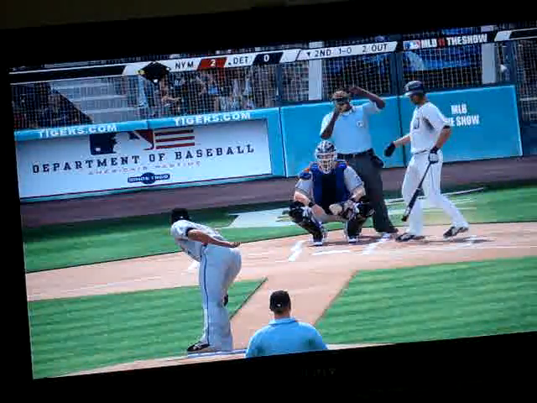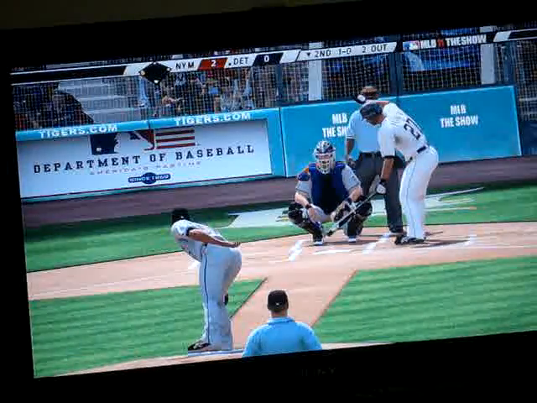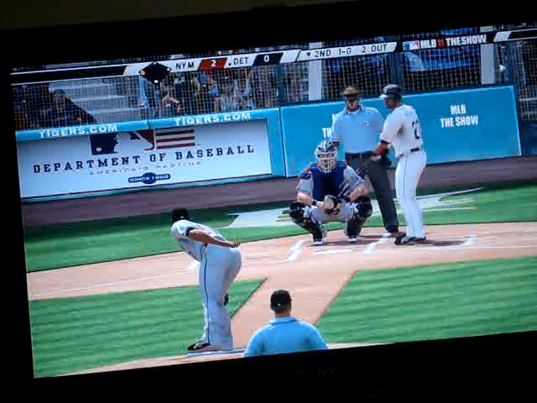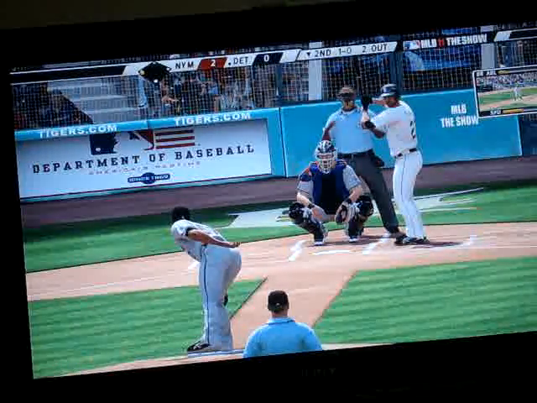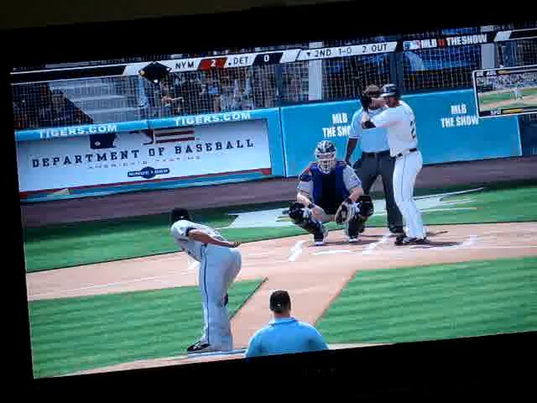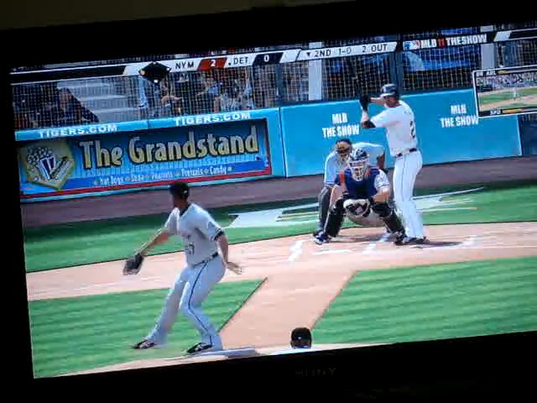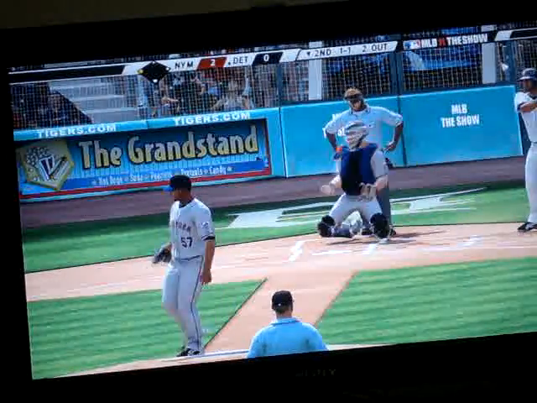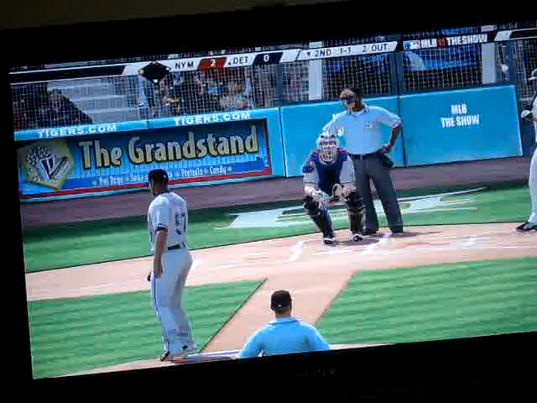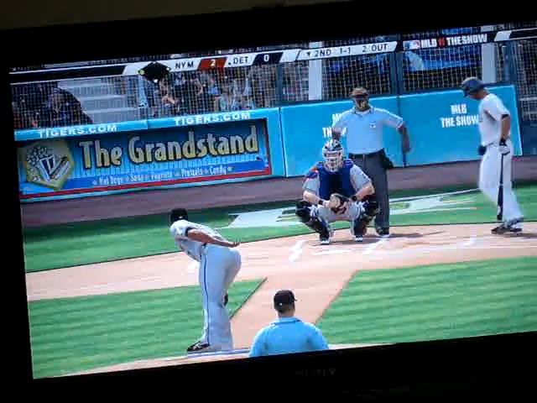Saying like, oh, NCAA 12 is just NCAA 11. Like, what? No, no. That's like saying MLB The Show is bases loaded. Like, it's the same as bases loaded. No, it's not. Get your eyes checked. It's not the same game. Seriously. So just keep that part in mind. That's all I'm saying. We're all in the same boat together.